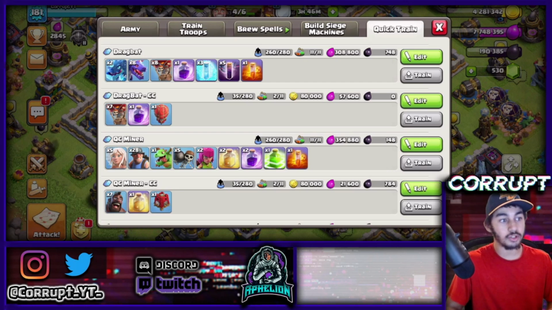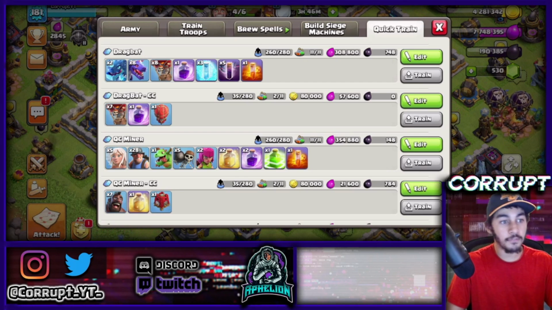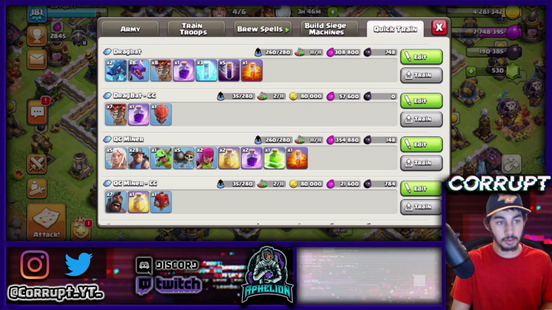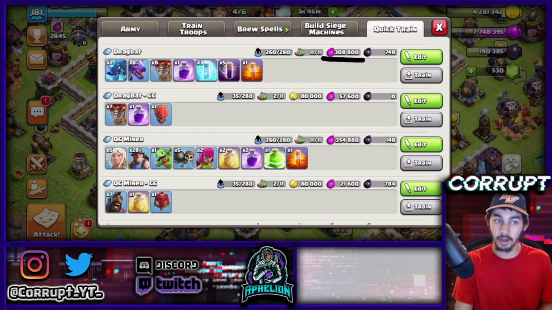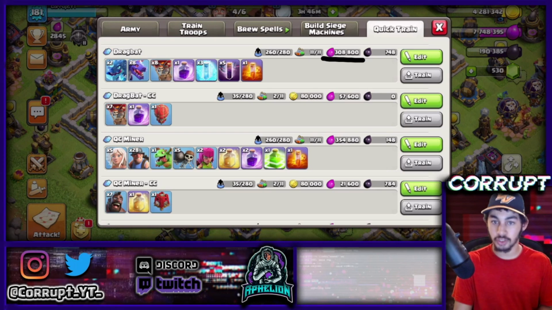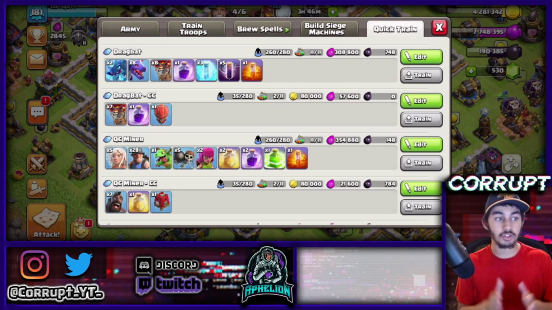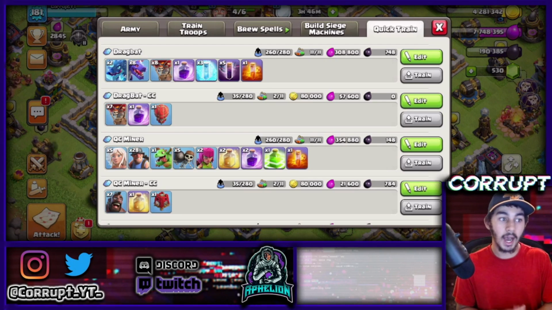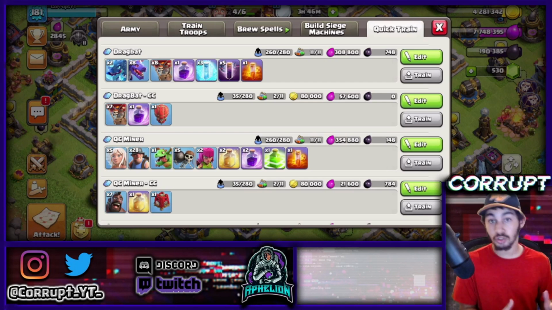So the first one is Dragbat, and I farmed with this a ton at Town Hall 11. Now, of course, this is not going to be the entire cost, but it's still pretty cheap. I will have to say it's a pretty good balance between Elixir and Dark Elixir. I would definitely say that this is what you should use for the most part.